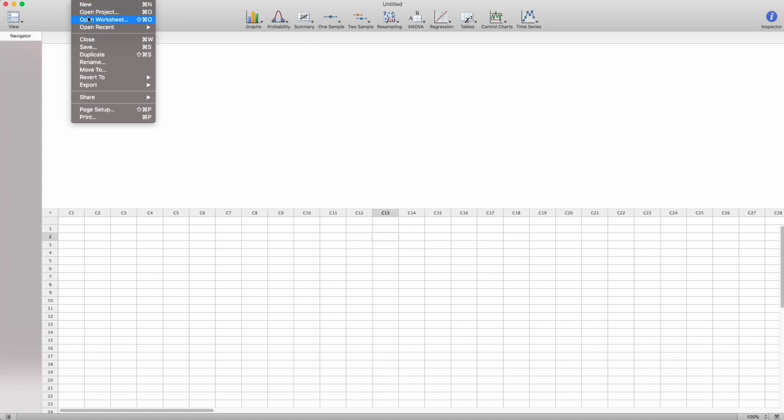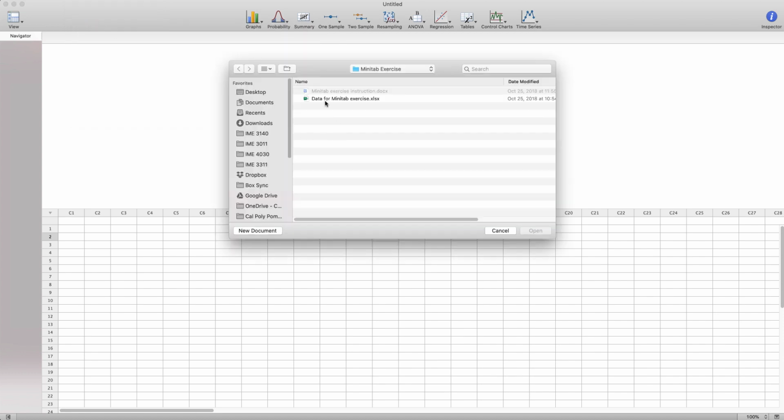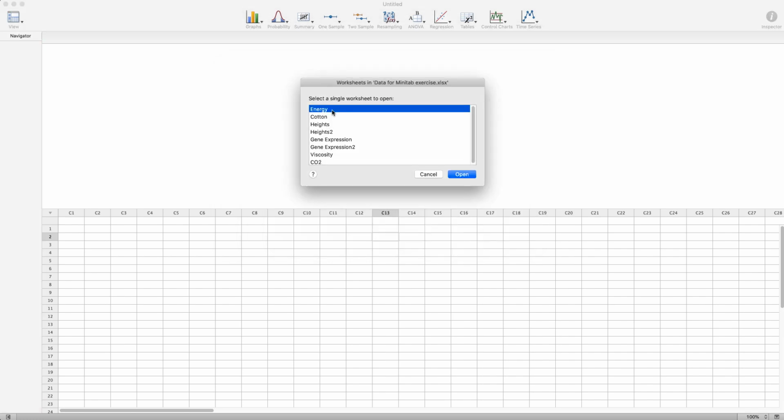I'm going to go to the File menu, Open Worksheet, and this is the Excel data file that comes with this demonstration. I'm opening it. The first sheet in the Excel data set is the energy data set, so I'll be opening that.